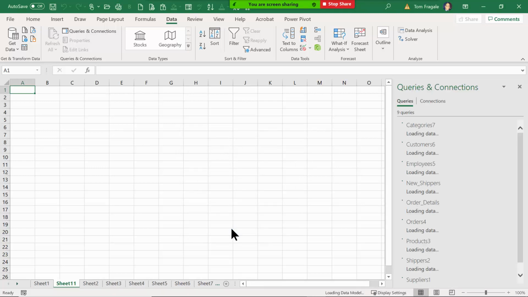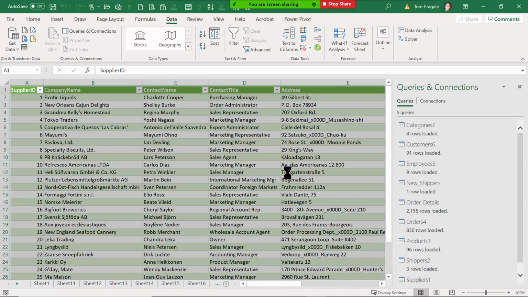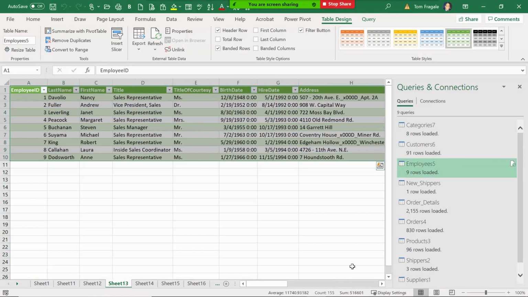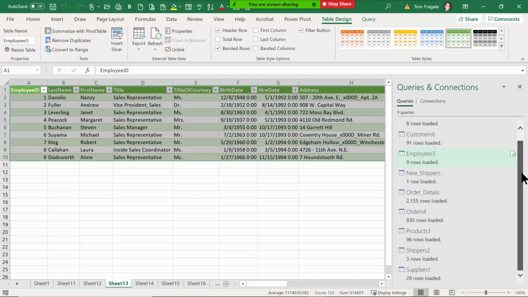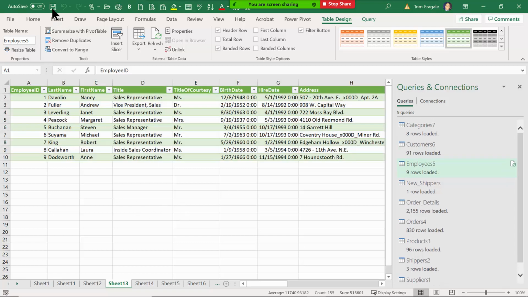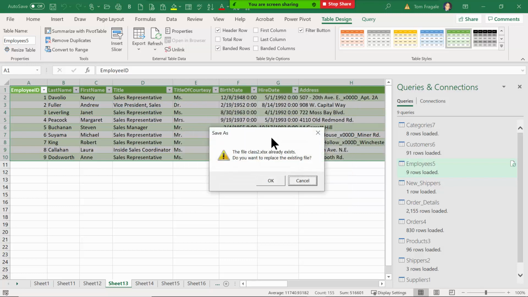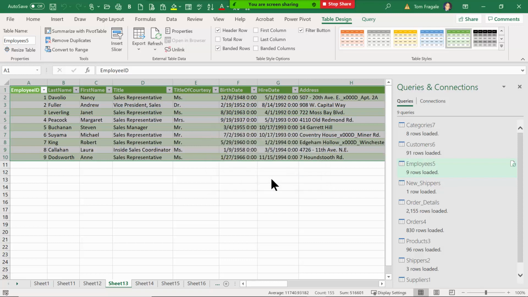Now this will take about 30 seconds or maybe 60 seconds. You can see how it's pulling all of those in at the same time. All right, it's going to be here soon. Good. I don't care what sheet they're on. I really am not concerned about the sheets because notice how they're all over here on the right-hand side. Now let's save this one, everybody. So we're just going to save it. And what can I call it? So many names. Let's call it Class 2. All right, Class 2 will work. And again, I probably have that from the previous class. Good. All right. So now we'll be able to do a lot of things.